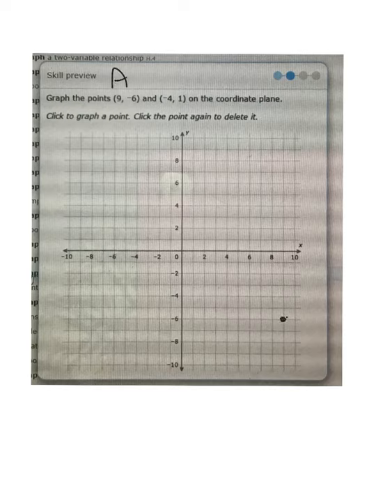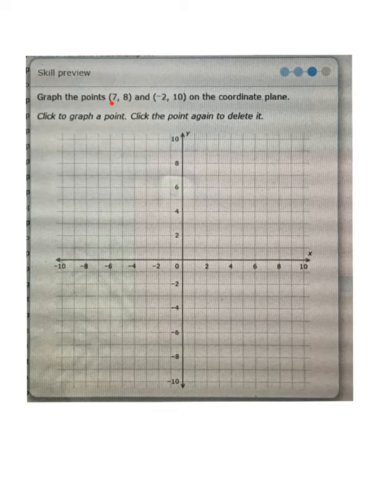Okay. I'm going to call that A and this one B. So the second one, negative 4 and positive 1 right there. Again, I can assume that's positive 1 because it's between 0 and 2. So is it negative 4 and 1 right there? Okay. Last example, x value is 7, y is 8. So across positive 7, up 8 to right there. 7, follow to there, 8, okay.